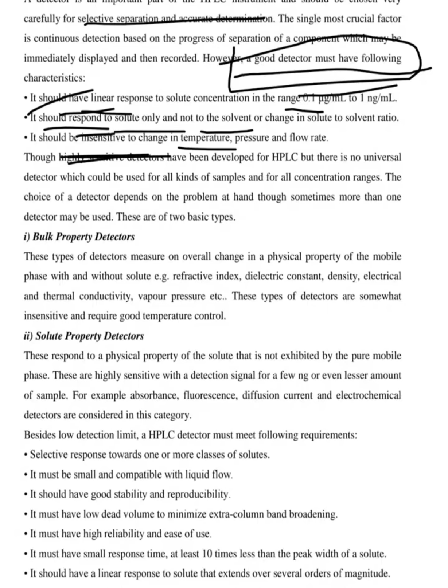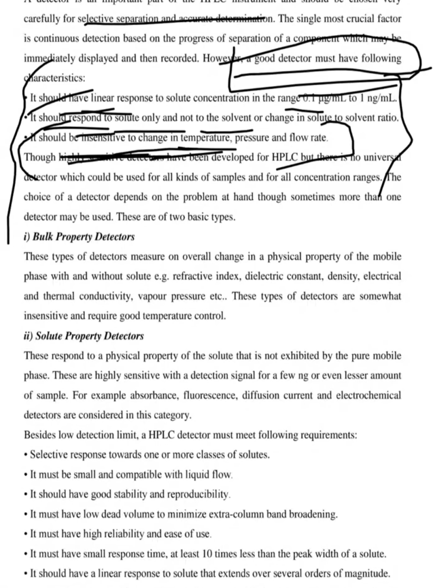In gas chromatography, the columns are kept in a thermostat and the samples are converted into the gas phase. So even if the temperature varies, the response should not vary. It should be insensitive to changes in temperature, pressure, and flow rate. These are the three main characteristics for the selection of good detectors.